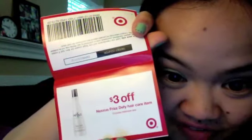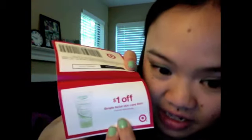Let's see what coupons we have — all beauty stuff. $2 off Clever Girl Cosmetics, $1 off Jurgen Skin Care, $1 off L'Oreal Face Cosmetic foundation or primer, $1 off Maybelline Volume Express Mascara, $1 off Neutrogena Facial Skin Care, $3 off Nexus Frizz Defy Hair Care, $1 off Nivea Body Skin Care, $2 off Olay Facial Skin Care, $1 off with purchase of two Herbal Essences/Pantene/Aussie/Head & Shoulders items, $2 off Pixie Designer Cosmetics, $2 off Revlon Cosmetics, $1 off Sally Hansen Magnetic Nail Polish, and $1 off Simple Facial Skin Care. That's the booklet of wonderful coupons from Target.